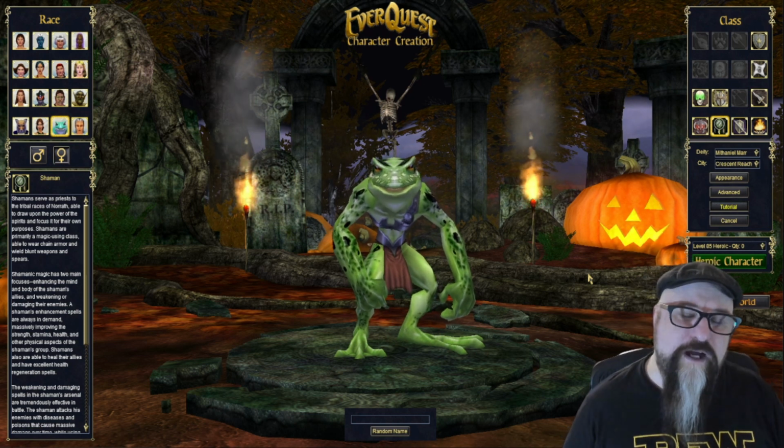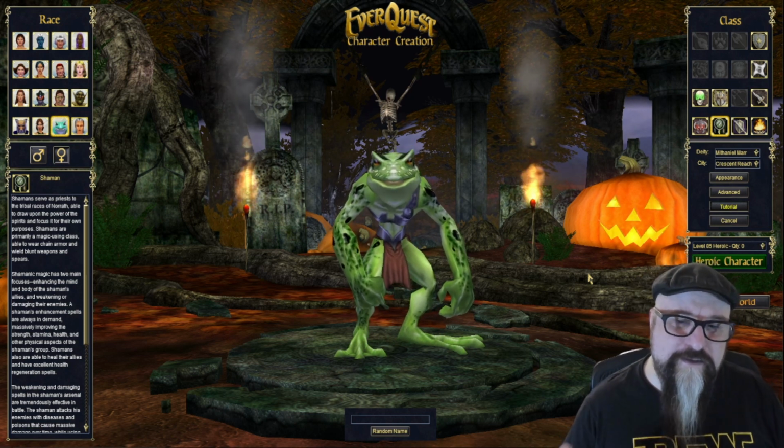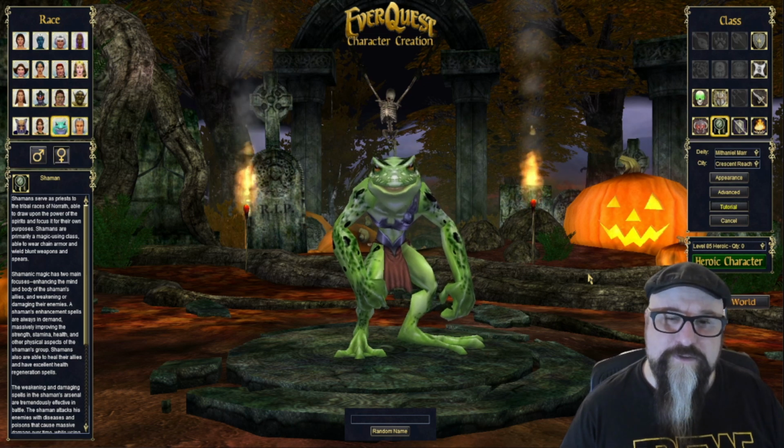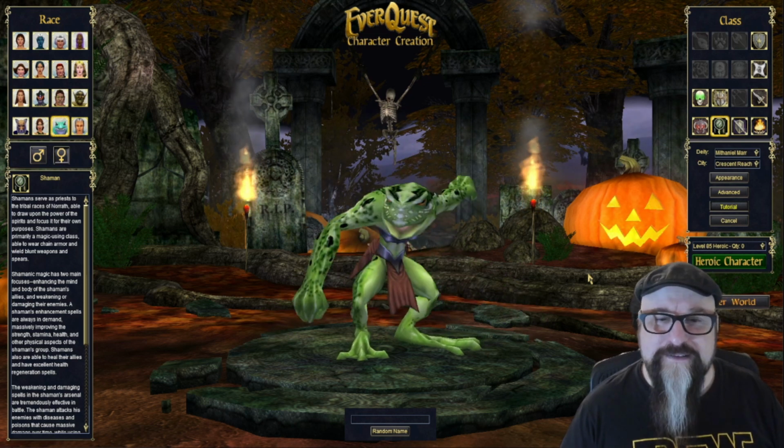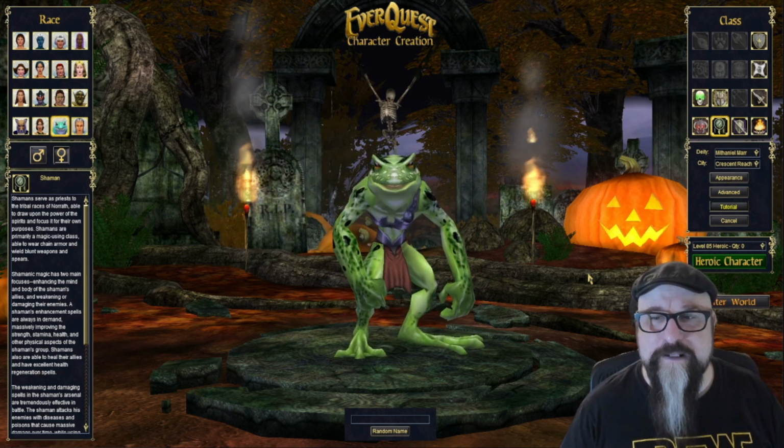So in short, Shaman are great utility players. They are excellent in groups. They can debuff enemies, buff the group and heal everybody in the group and keep them healthy.